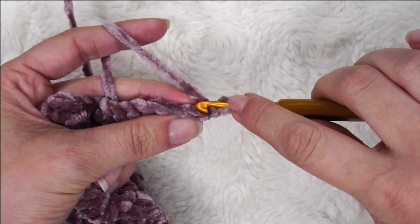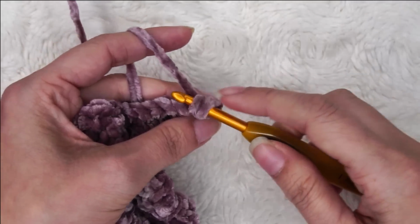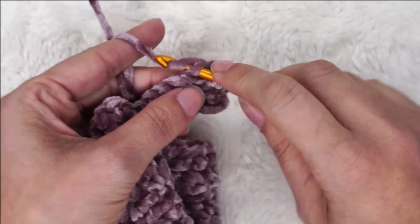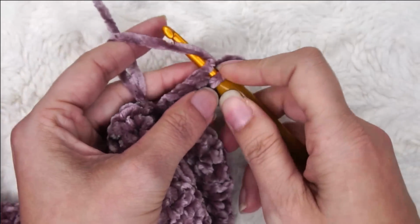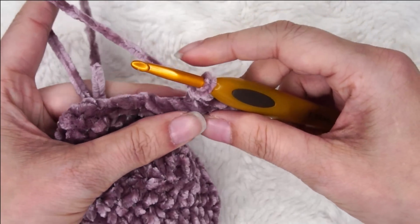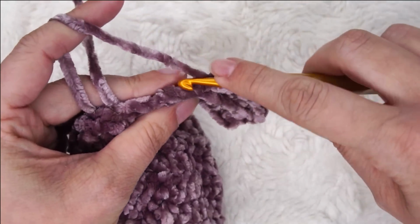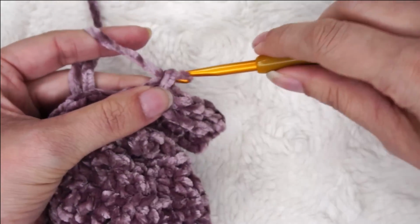So you're going to go in the back loop only of 1, 2, 3, 4, 5. And sometimes the 6th one is kind of hard to get into, but you just have to kind of root around for it.